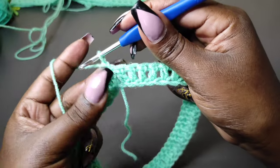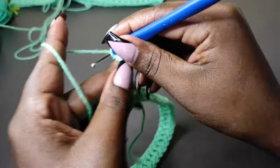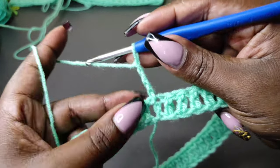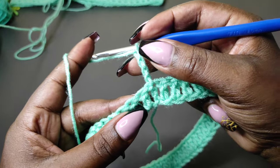We're going to chain 4 to begin row 2. 2, 3, and 4, then turn. That is going to act as the first double crochet and one chain. So the first three chains is a double crochet, then a chain.